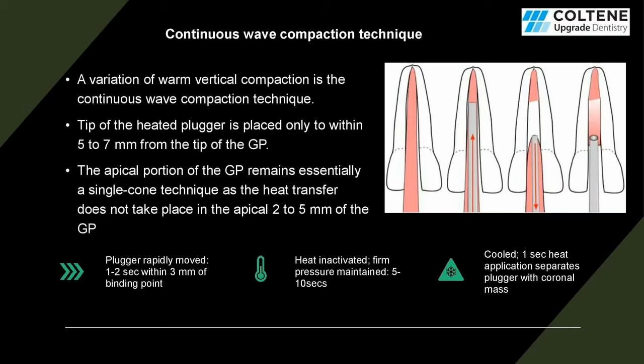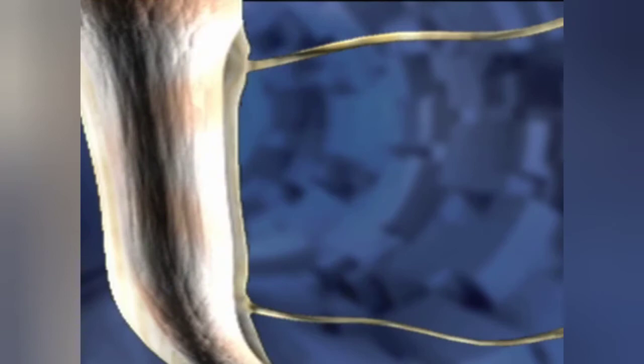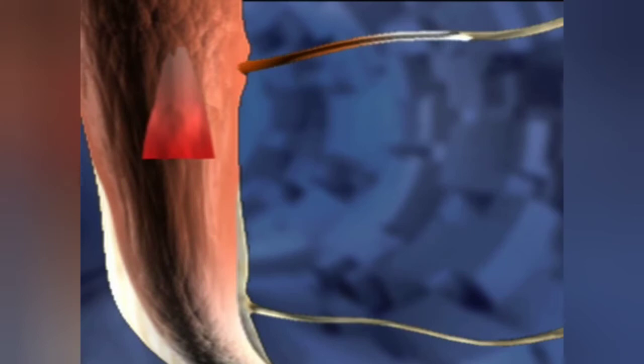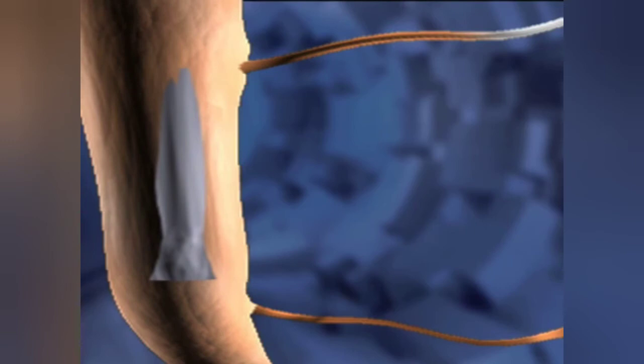In a continuous wave downpack technique, the heat carrier is inserted into the gutta percha mass. Color changes indicate where the gutta percha is changing temperature and being thermosoftened. The heat is kept on as the carrier is pressed further and further into the gutta percha mass. As the carrier moves apically, gutta percha is forced laterally into canal irregularities. Deep in the canal space, the heat is cycled off. Downward pressure is kept on the cooling carrier. This continued pressure, in turn, exerts pressure on the gutta percha, forcing it into more lateral canals and anastomoses.